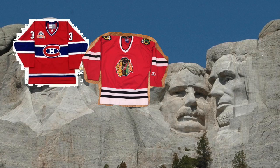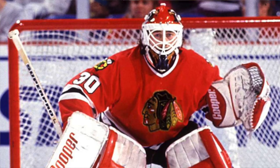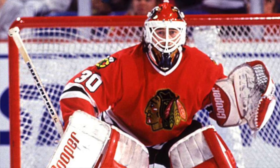What's your second jersey on the list? Okay, so my second jersey, I'll also go to the original 6, and I'll also go with the color red. I'm going to go with the Chicago Blackhawks. And that probably isn't popular in this particular market, but I think that even objectively, anybody can agree that logo is just absolutely beautiful. That logo is really what makes that jersey. I think they do a good job on the striping and that shoulder patch.